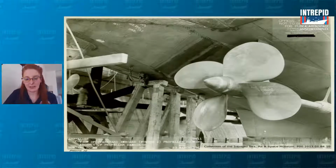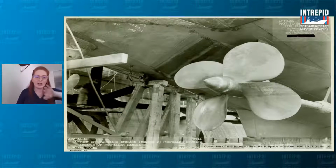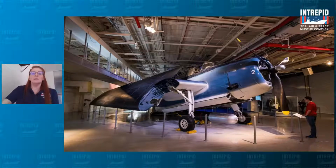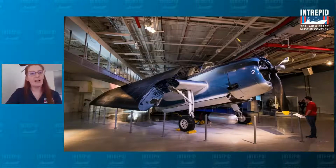The Intrepid had propellers just like this one, and they're huge. Basically the way propellers work is if you were going to go for a swim, right? Some of us might swim like this, some of us might swim like this, but either way, you're cupping that water and you're pushing it backwards. Same thing happens with the propellers on a ship. They scoop that water around, they push that water back, helping that aircraft carrier move forward. Now, the same thing happens with airplane propellers. Air kind of works like a fluid or like water in that it flows. If you take a big breath in and you blow it out, you're creating a nice stream of air that flows like a fluid. Now, not to be confused with a liquid.